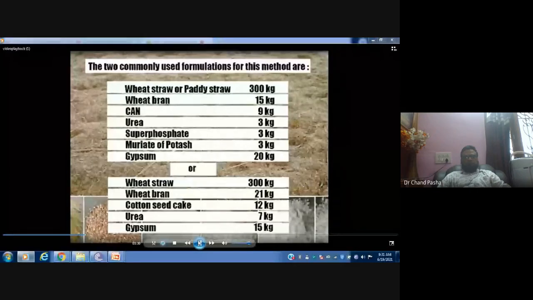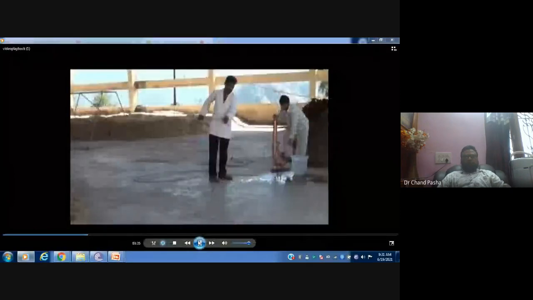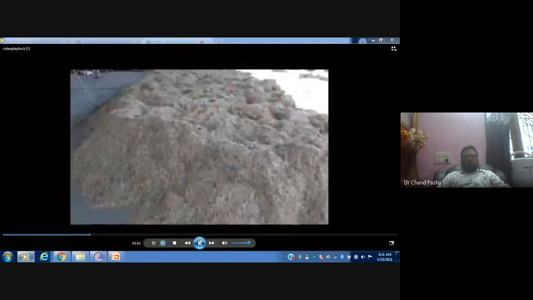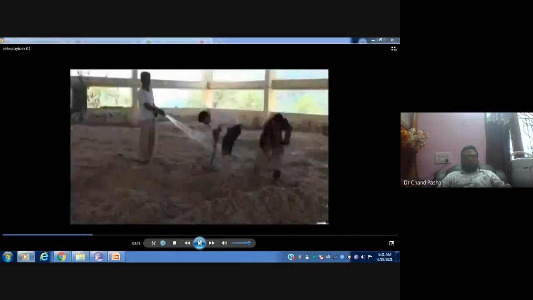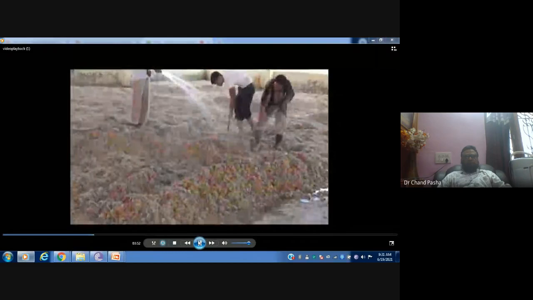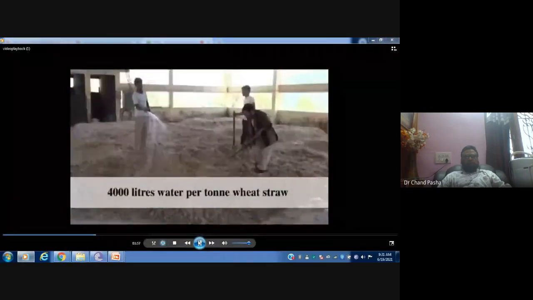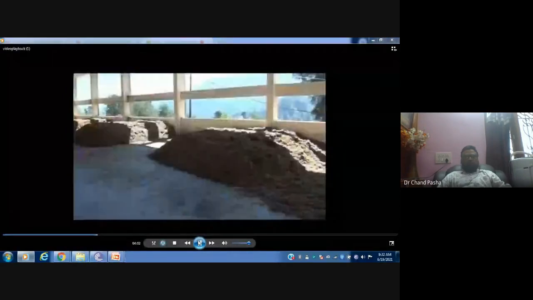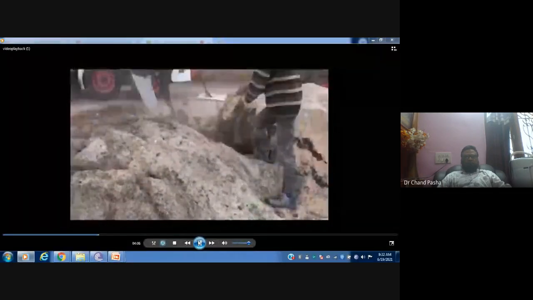To start the composting procedure, first thoroughly clean the area and spray 2% formaldehyde. Next day, wheat straw or any other recommended base material is spread on the platform. Water is sprinkled over the straw with a pipe, and the straw is frequently turned till it absorbs around 75% moisture. Around 4,000 liters of water per ton of straw would be required. When the straw is fully wetted, it is collected as a low heap on one side of the yard. Similarly, other ingredients except gypsum are mixed and kept as such in the yard in a heap.